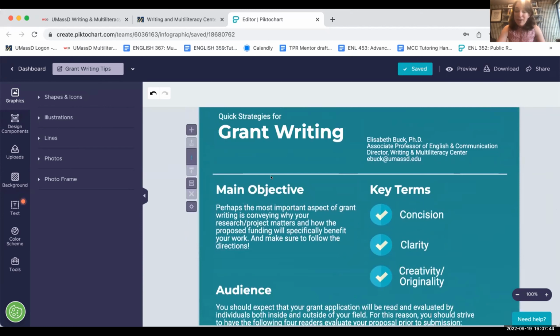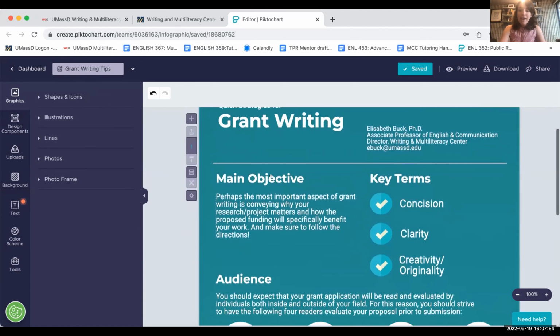These are just some quick strategies for grant writing, things that have been helpful to me, things that I have seen as helpful advice in tutoring practices. But the most important thing with grant writing is going to be conveying why you need the money, and very specifically why your project needs the money and how it is different. How are you going to differentiate your project from the other applications that they've received? Because for some grants, they may be reviewing literally thousands of applications. So making sure that your project is unique and specific and that you articulate very clearly what you need the money for is going to really be the most important thing.